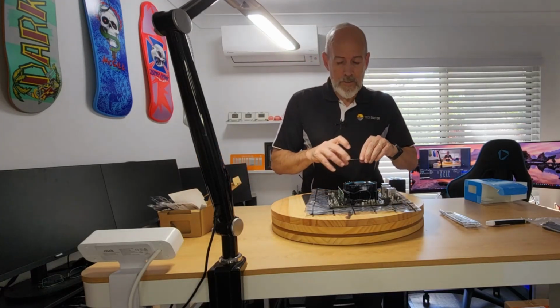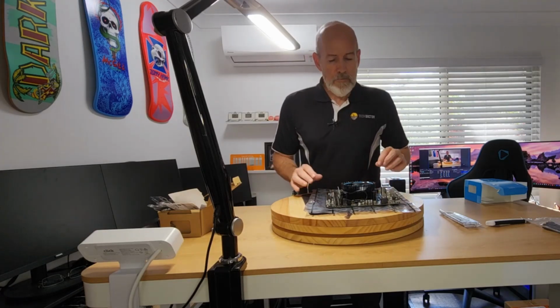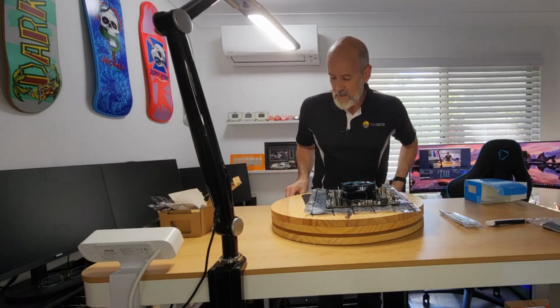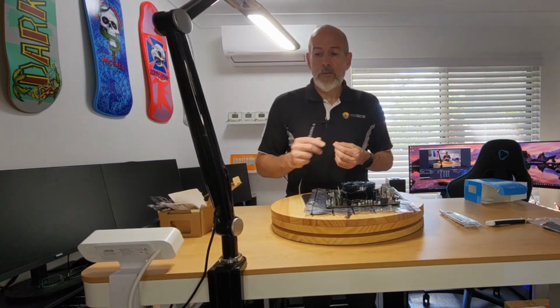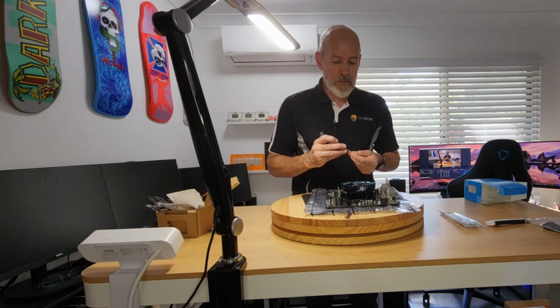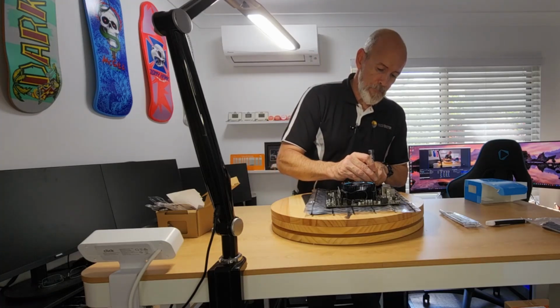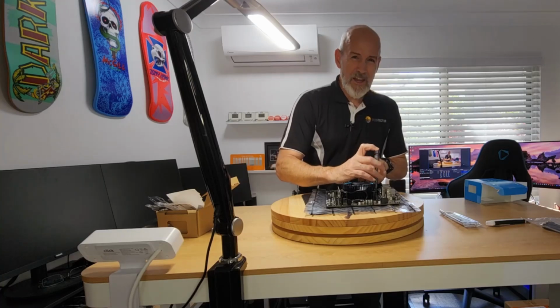I keep forgetting where the camera is, so forgive me if I'm looking away. But yeah, I recommend if you're going to work on PCs a lot, you've got to invest in one of these, because it's just a back saver. And it's got a drawer. It was a bit hard to fit these clamps on, though. They seriously just made it. I had to force them on. There literally wasn't even a millimeter. But I wish I'd done it a while ago. And it's nice to have the electric motor, because it just makes it easier.